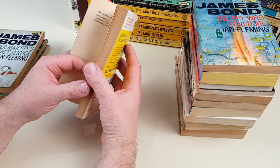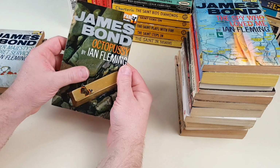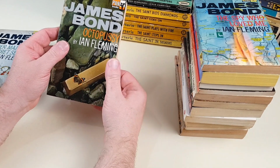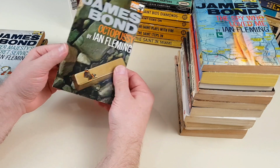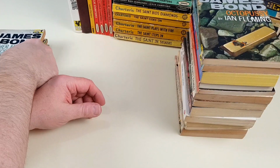This one's very, very difficult to find in first edition. So this is the second. I have got a first, but it's so bad you just wouldn't believe how bad it is. And I've got the Canadian first. I have got another first edition copy coming from, I think, Australia, but it hasn't arrived yet. I mean, it's not great, but it's still better than the one that I've got.